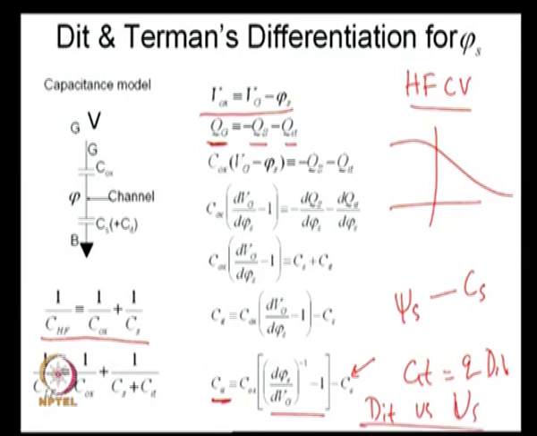Okay. At different band bending I can get Dit. In other words, I am getting interface traps in the band gap very nicely. So, how do you do that from the measured information? So, what you do is the following, right. I need to get this. How do you get this?